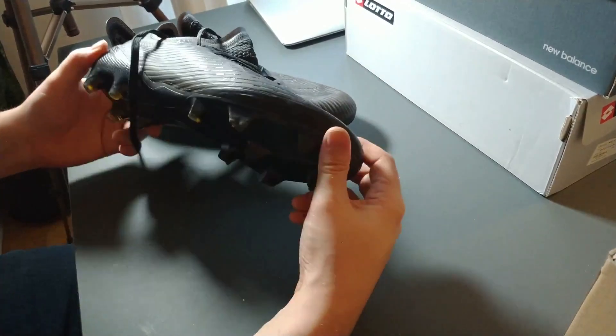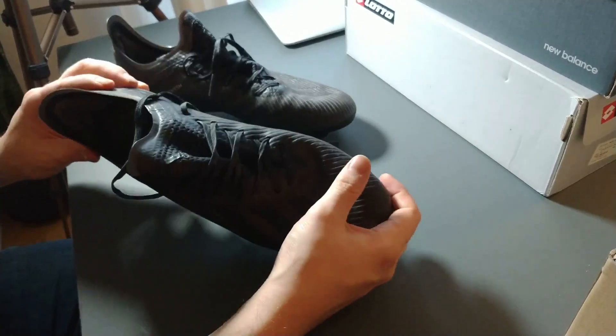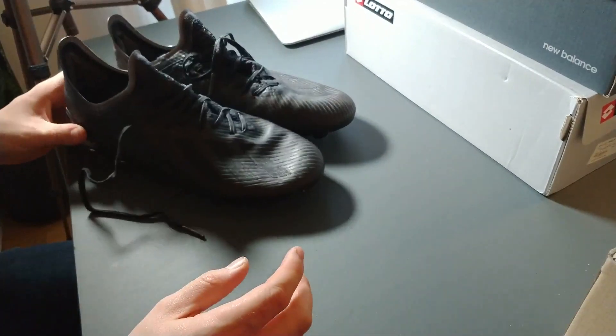Sticking with the big box, another pair that didn't actually get sent to me recently - I organized the box and must have put some other boots in there. These are LSX 19.1s. As you can tell by the state of these, these have been pretty well used. It's only recently I've kind of stopped using them quite so much, but I actually really enjoy these boots and I use them quite a lot. 19.1s, X's - if you want to see the full review, click up in the corner. They're a pair of X 19.1s. They're good boots. Check them out.